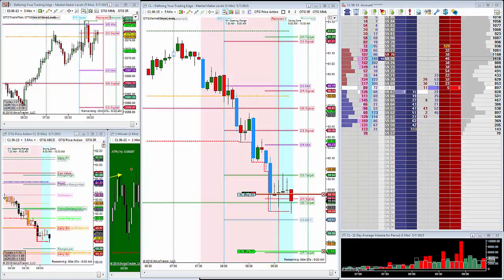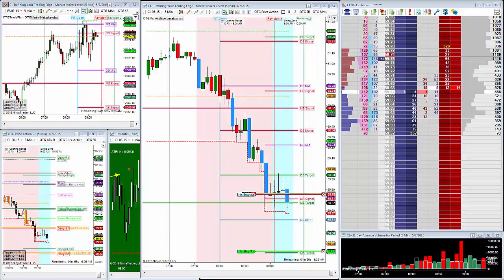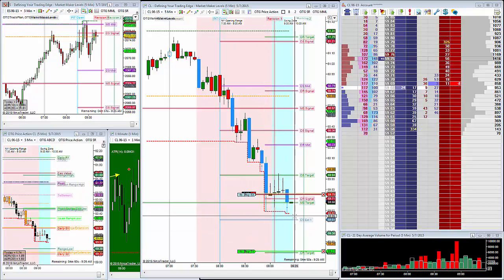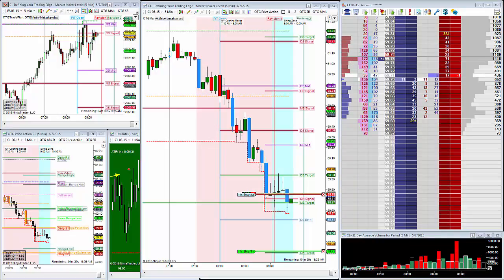I just don't want to have given too much back here. I still think we're going to get to 21 down there. I do believe we're going to get to 21 down below. Okay, you closed below revision signal, and now that should take you to revision target down there at 24. Right? It should. That's the way these levels work.